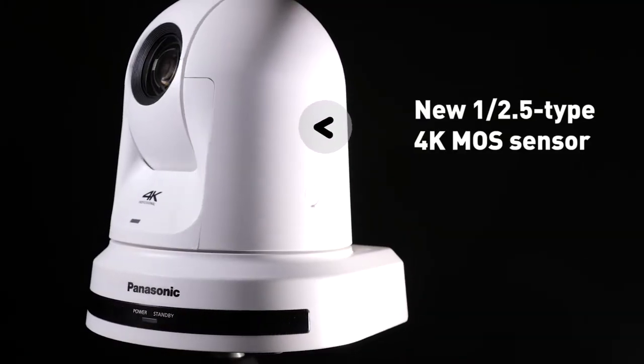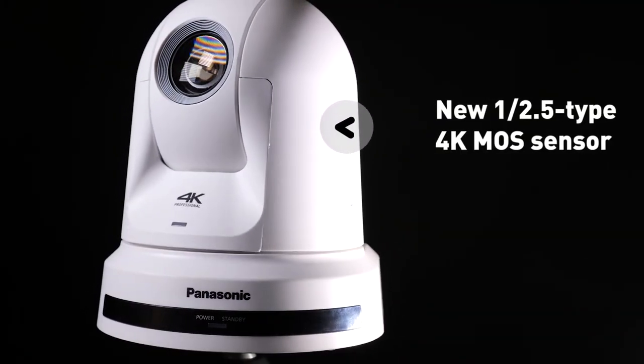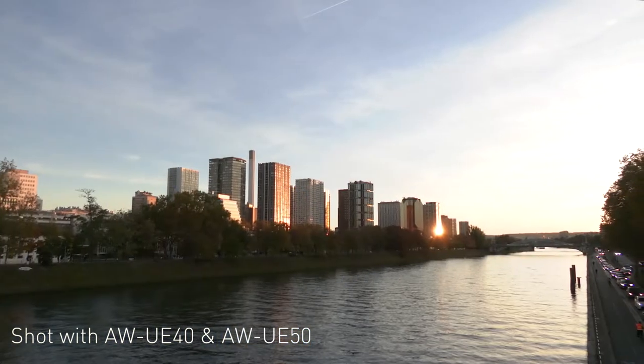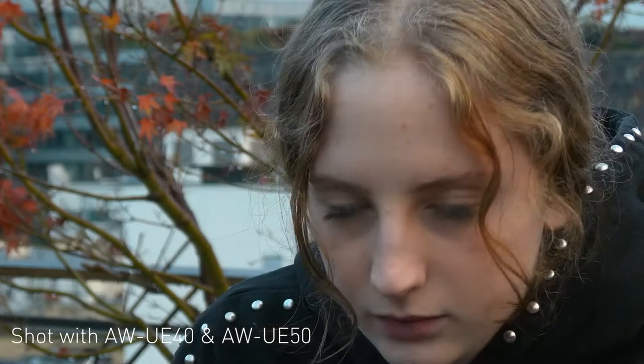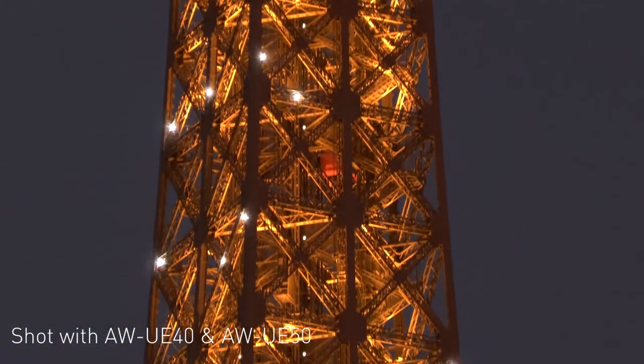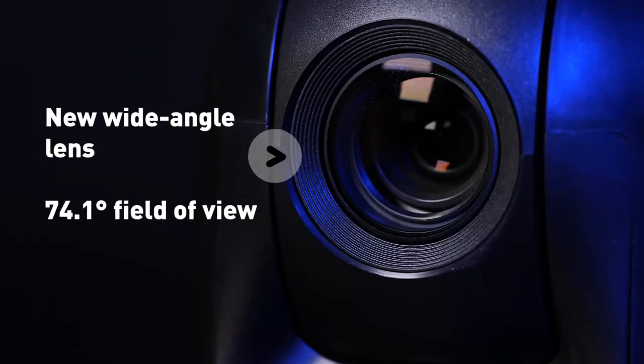Let's start with the new 4K sensor and optics. The UE40 and UE50 have a brand new high resolution 1/2.5 4K sensor, which can be activated via the HDMI 2.0 output, as well as IP streaming over H.264 and SRT. The lens has been redesigned with a new ultra wide angle lens from 61.6 degrees in the previous models to 74.1 degrees as standard. This is the widest lens available on the market.